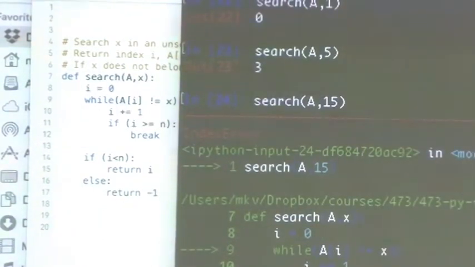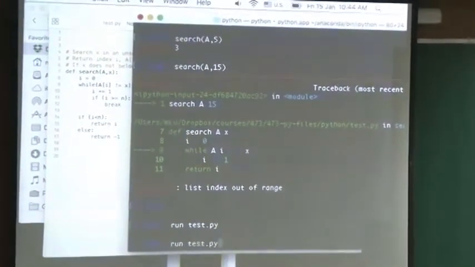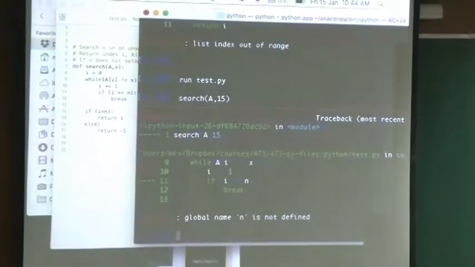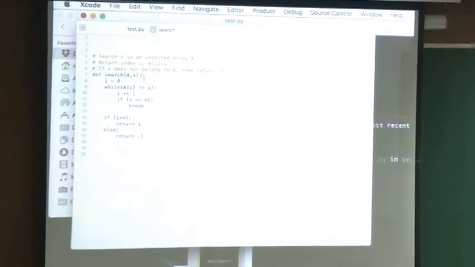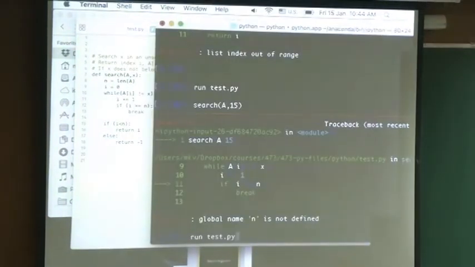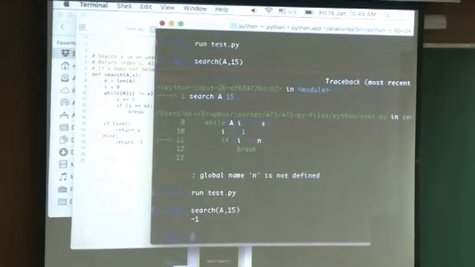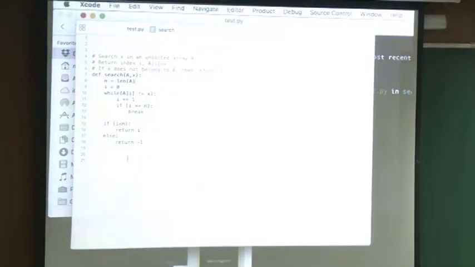So let us again, you have to again load it because the code has changed. So run again. Now search: n not defined. Okay, so n is not defined. So I can do n here, n equal to. Okay, so this will work. So this is how you write the code. It should be clean, no tricks, just a simple loop, but each variable means something and you do it.